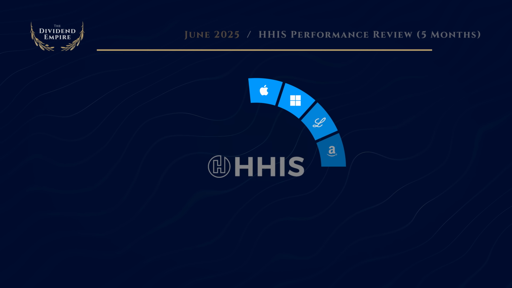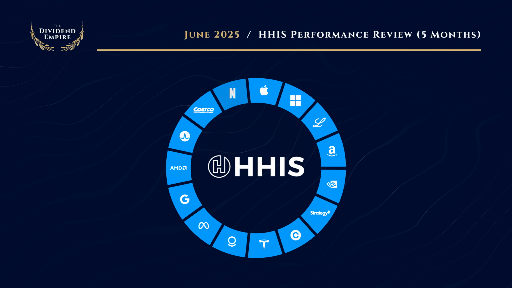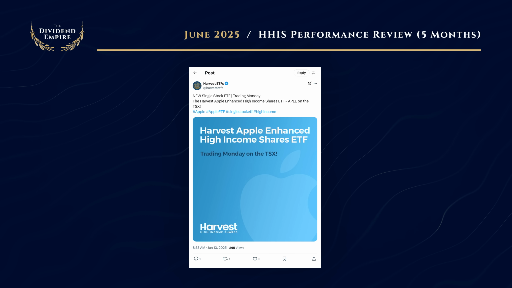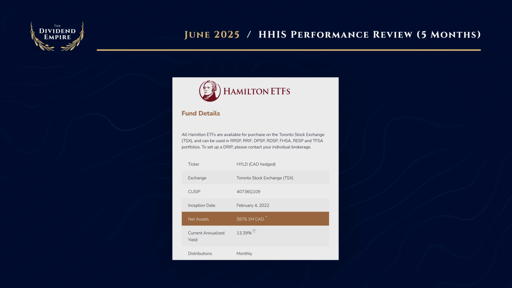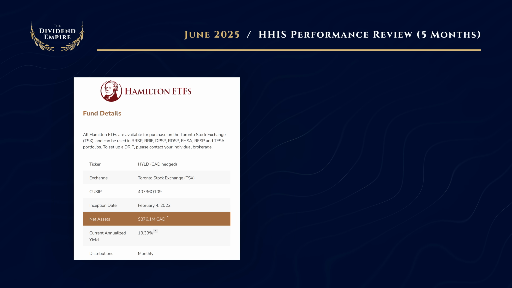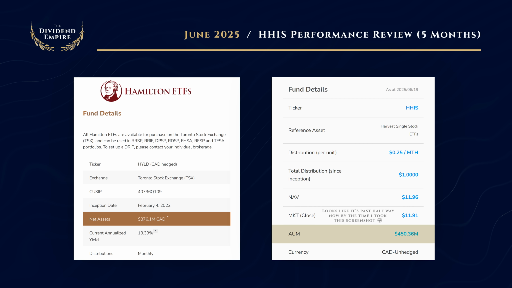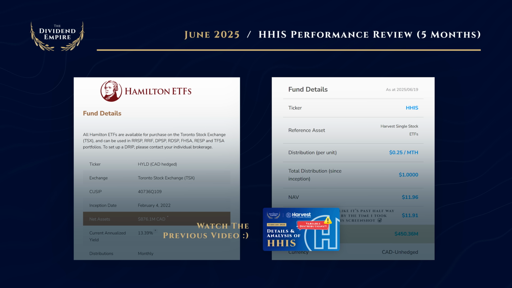So, it feels just like yesterday that HHIS was launched at the start of this year. We're now already halfway through the year, and finally had the final inclusion of 15 holdings in the ETF with Apple being included. I don't think we've seen the popularity of a new ETF grow as fast as HHIS since HYLD, and has definitely been warranted so far. In just the 5 months since inception, it has reached almost half of HYLD's AUM and is continuing to steadily grow every week. If you're not already familiar with HHIS and the details yet, feel free to watch a previous video after this one to get to know how it specifically works.